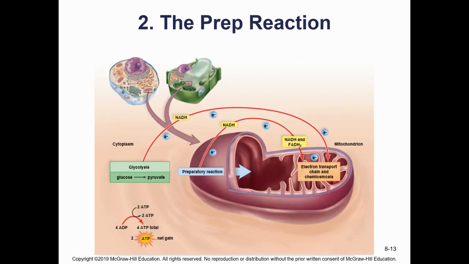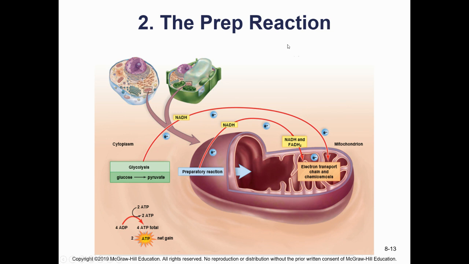All right, so we'll move on to the prep reaction. Now, once my NADs have been reduced and have the hydrogens, my pyruvates have been oxidized. They lost 2 hydrogens. They are now able, if oxygen is present in the cell, to move on. I'm not using oxygen yet. So those 6 oxygens that went in are not coming into play yet.